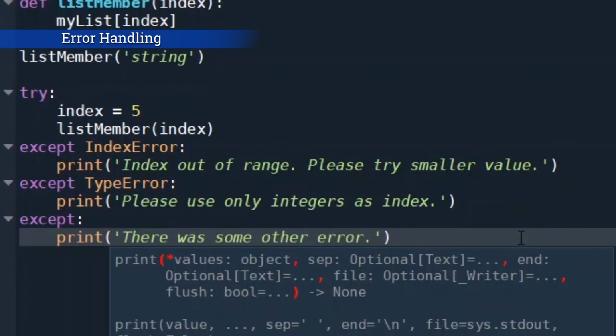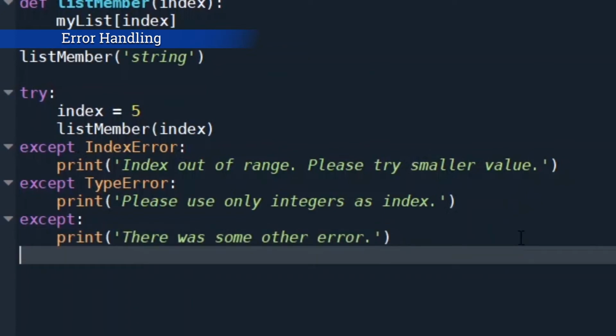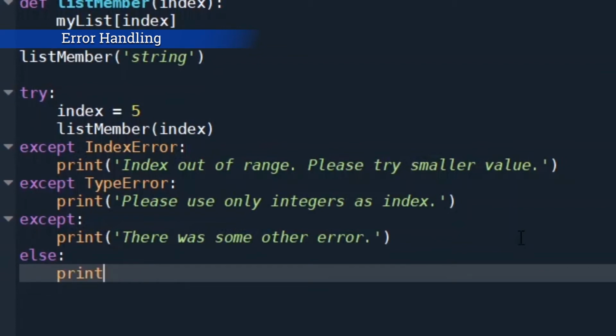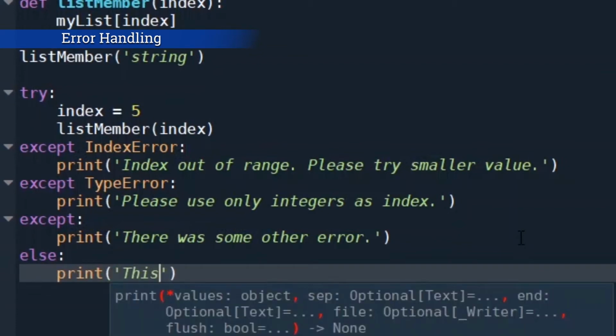We also specify optional else and finally blocks. In the else block, our program will print that this statement will print only if there are no errors in the code.